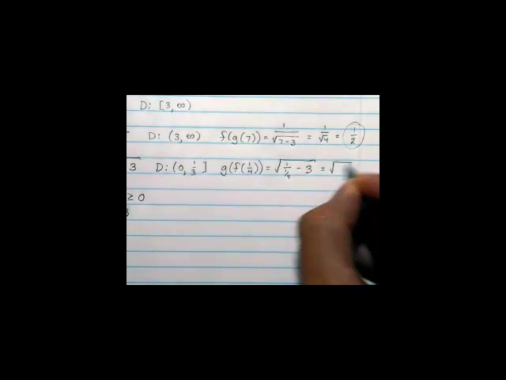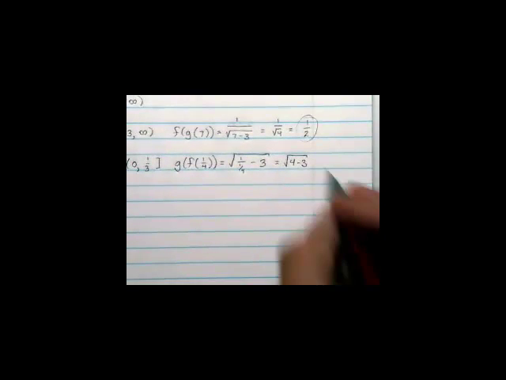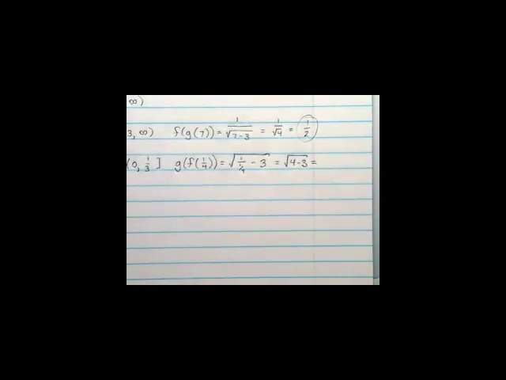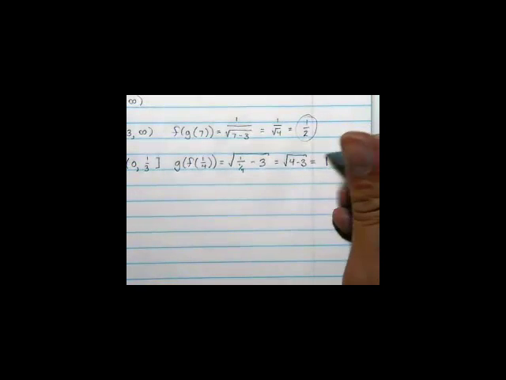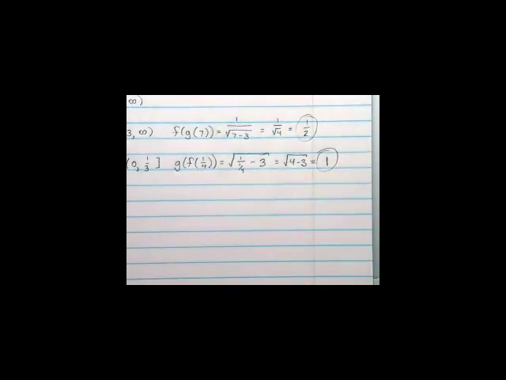So square root of 4 minus 3, and suddenly it's like, oh, that's easy. What's the square root of 4 minus 3? 1, because it's the square root of 1. So that answer is 1. Okay, so evaluating, pretty straightforward.